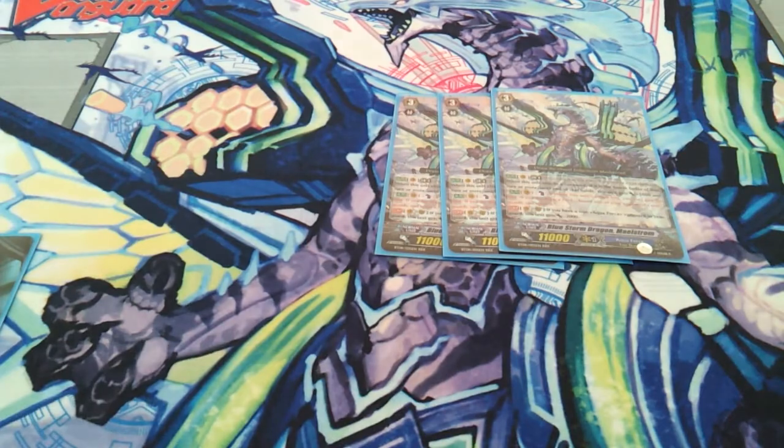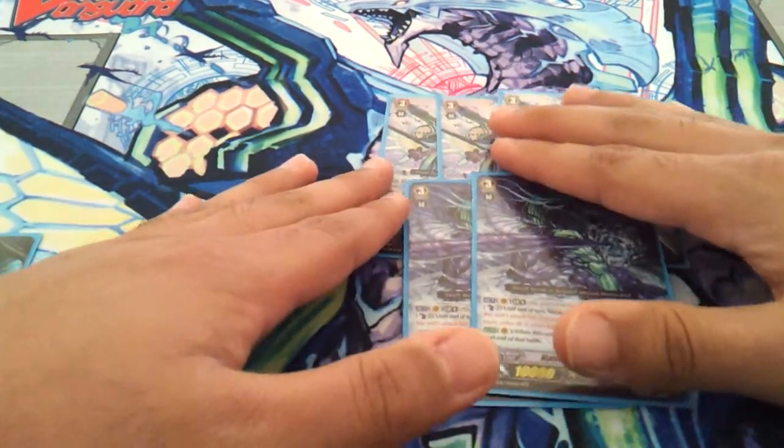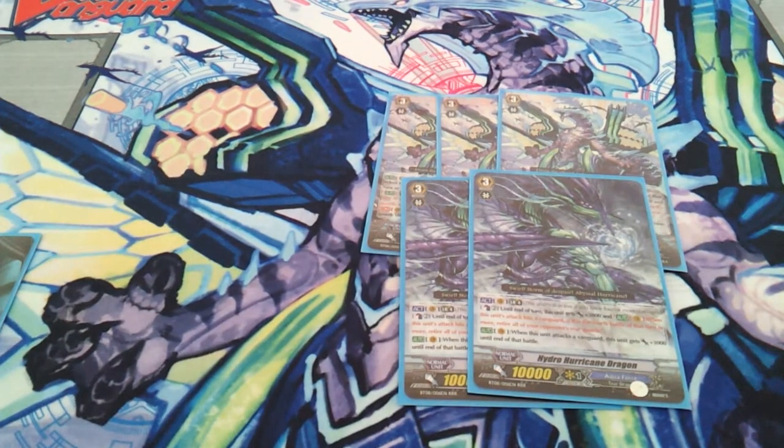On the backup Vanguard, I run 2 Hydro Hurricane Dragons. Hurricane Dragon is okay. His effect is counterblast 2, until the end of the turn he gets plus 3,000. And on the 4th attack or more, when he attacks and he hits the Vanguard, he retires all of your opponent's rear guards. So they have to block him also.